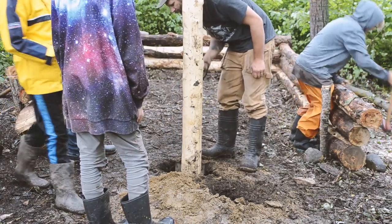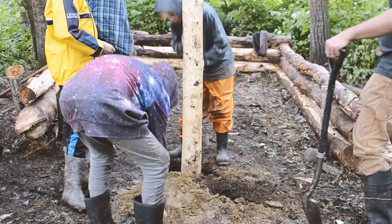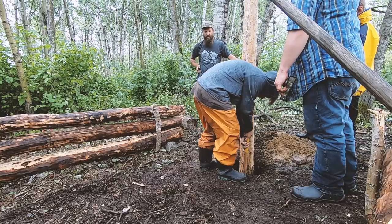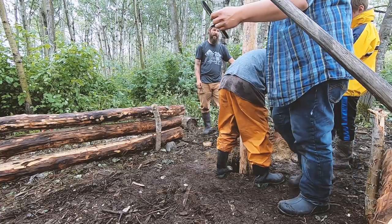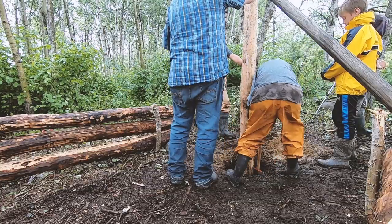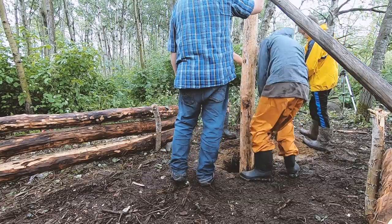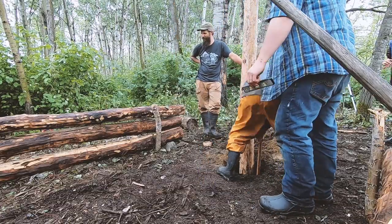What are you guys using the splitting maul for? Tamping. Stick it in and then start pounding that dirt. Press it in there. Pound, pound, push hard. Hammer down. Yeah, no, don't let it just fall. Push it. Yeah, like that. Think about every time you've been mad at Mom and Dad, put all your energy into it. There he goes. That's the motivation you need.